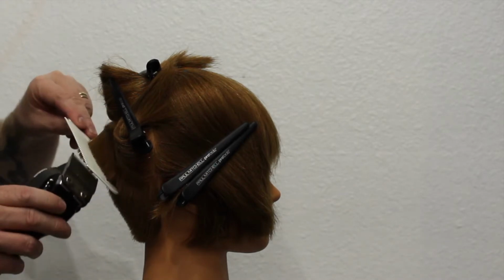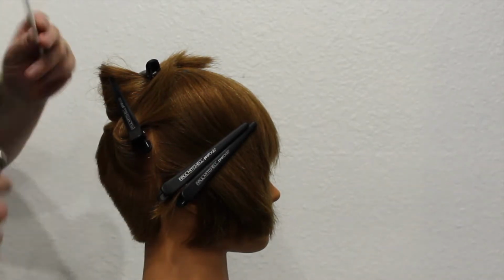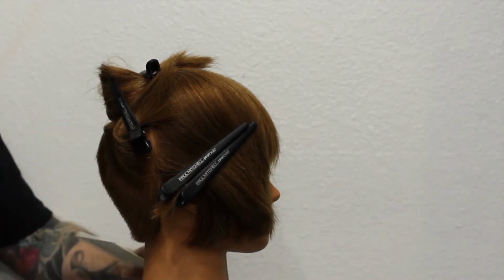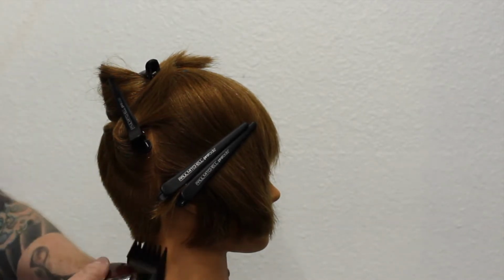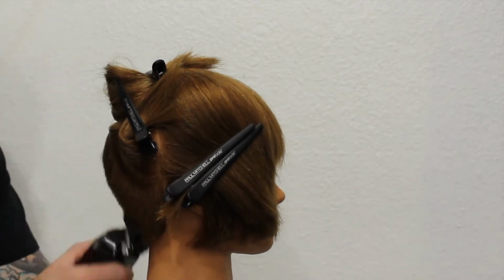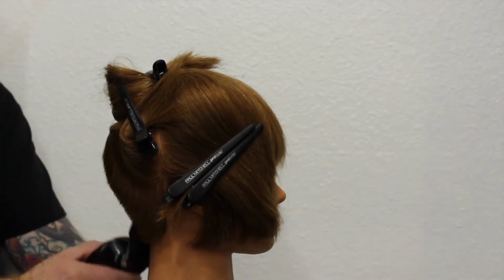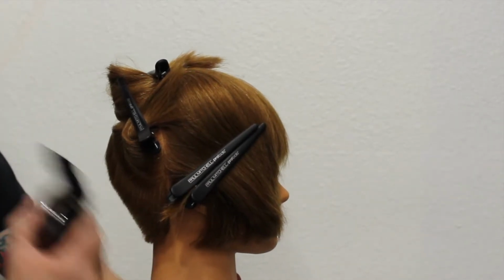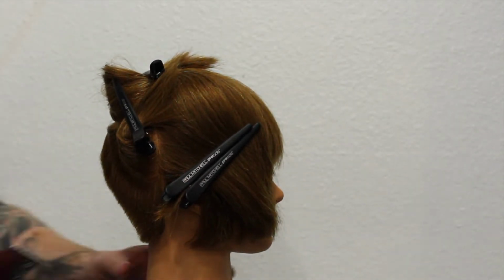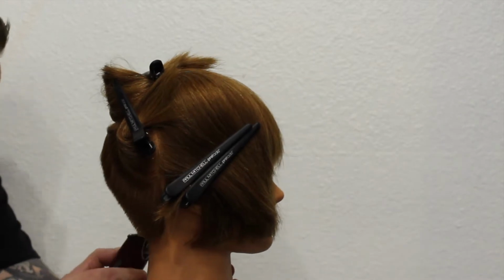So now with the clippers, I've just got my comb and I'm just going to blend that in, clipper over comb, just real simple, starting to create a little bit of graduation or a little bit of a line. I grab the number 2 guard just to take it off down the bottom a little bit, scooping that out just to make sure it all blends in and it's clean all the way across, and just neatening up that hairline.